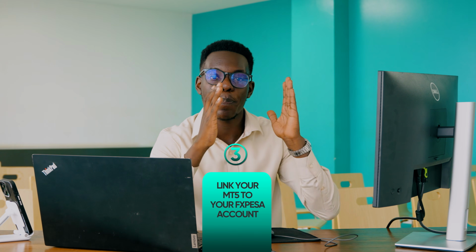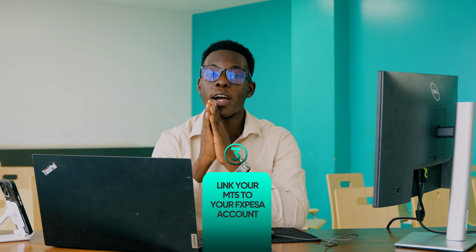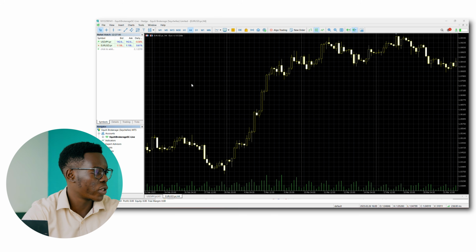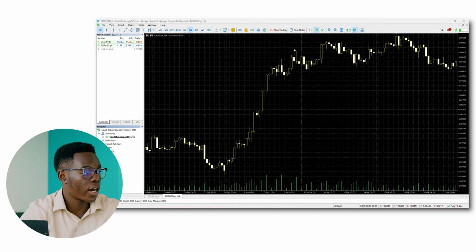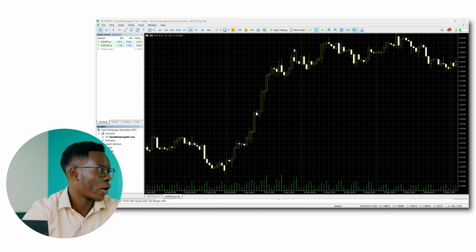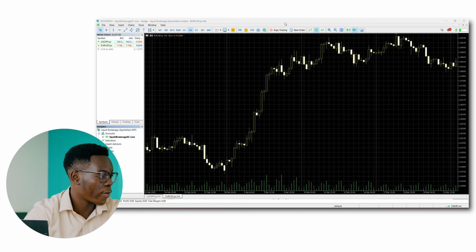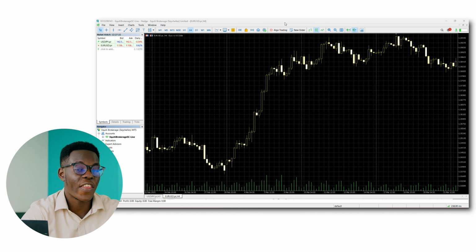All right, so now that you have created your MT5 trading account and you have downloaded and installed the MetaTrader 5 software, let's link your MT5 FXPesa account with your MetaTrader 5 software. When you come to your dashboard, you can scroll down and you'll see live accounts. As a beginner, you would want to create a demo account, of course, so you can create an account over here, or you could go ahead and use the live account just in case you have already been trading for some time. When you look at the account details, we have the account ID that's given to us over here, and you need to remember the password that we created when we were creating this MT5 account.